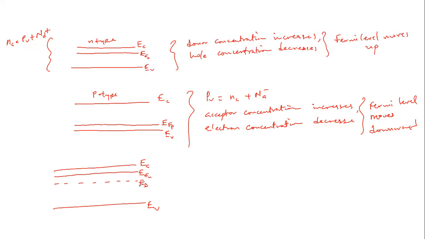At low temperature. And then, as the temperature increases in the n-type semiconductor, more and more of the conduction band electrons will come from the valence band. Okay, so it means that electrons will begin to drop from the valence band to the conduction band as the temperature increases. And the Fermi level of the extrinsic material will move downward and approach that of the intrinsic semiconductor. And then we are going to have something like this.